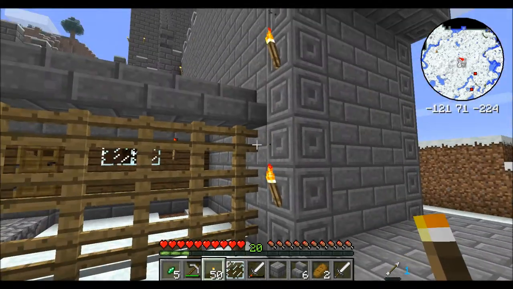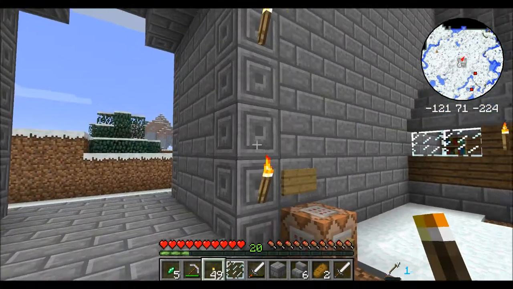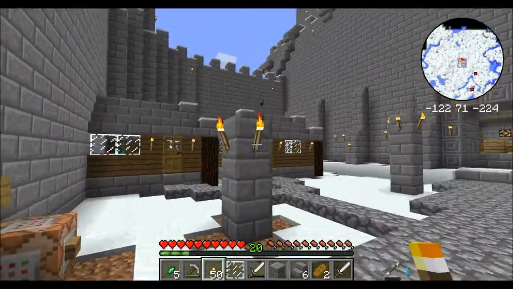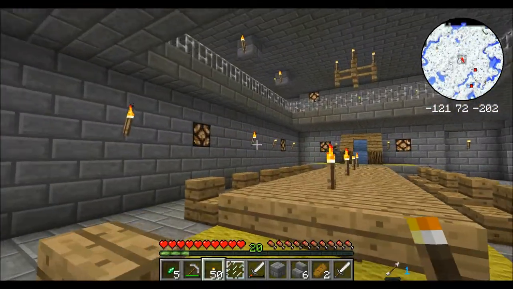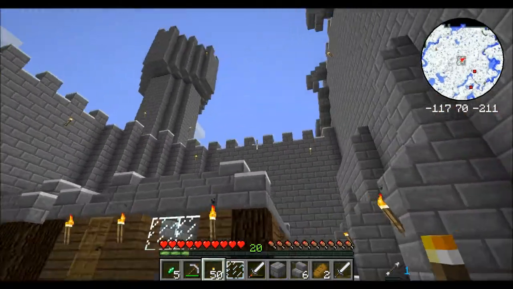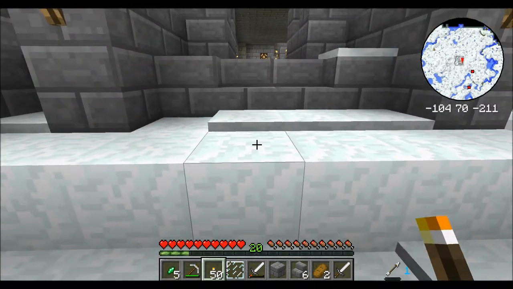So nothing else really particular. I'm trying to keep the snow effect here. It's pretty hard to do, especially with all the torches. So we've got everything cleared out. We had one straggler who had like 2 HP left. That was ridiculous, to have 2 HP left and to wind up like that.